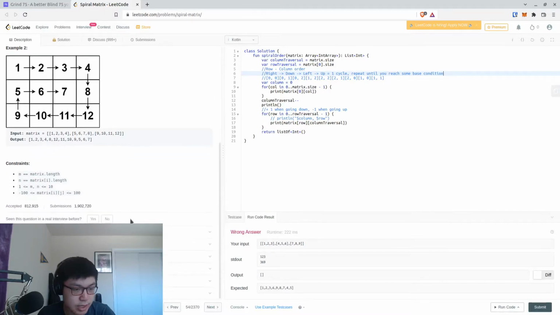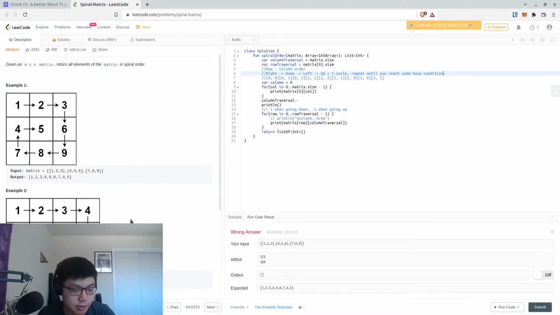Is it guaranteed that the spiral will be in order? No, it's not in the order that we expect. It's in some sort of order, but it's just not in the order we expect.